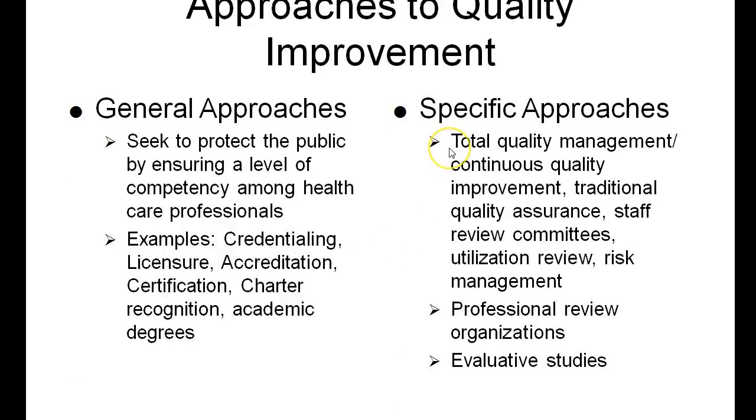So, approaches to quality improvement. General approaches seek to protect the public by ensuring a level of competency among healthcare professionals. So, make sure everyone's credentialed, licensure. Get people certified. Med-surg nurses are certified in med-surg. I mean, that makes them experts in the medical surgical field. Hem-onc nurses are now all certified. I mean, it's across the board.